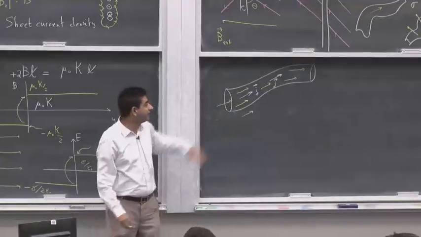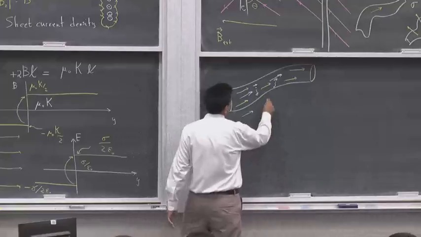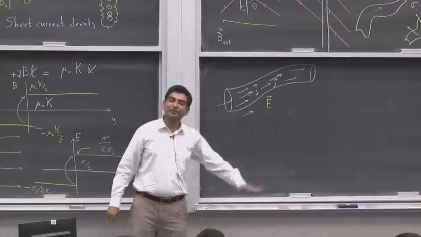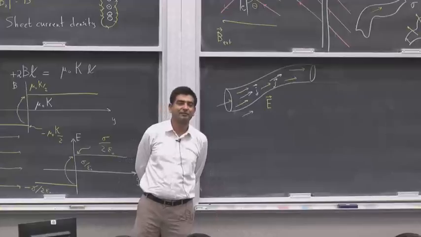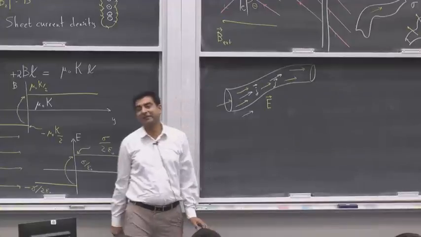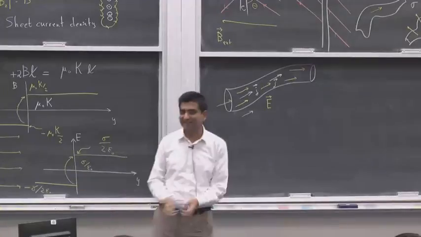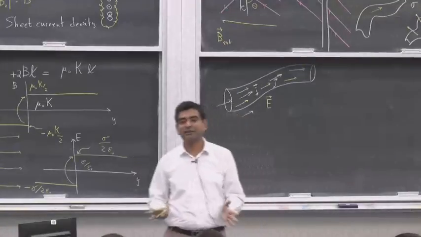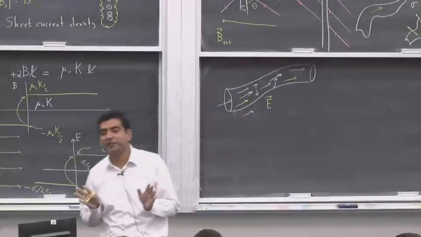Alright, so this is the electric field inside this conductor. What about the electric field outside the conductor? Will there be an electric field outside the conductor? Now you have a wire that is just transporting current. Will there be an electric field outside the conductor? I give you half a minute to think about this.